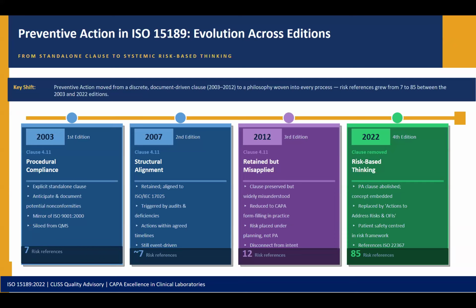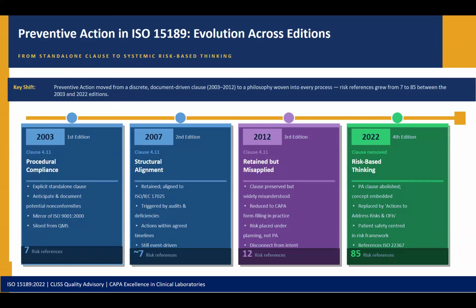And then the 2012 version, it was retained, but in the majority of cases, it was misapplied. There was some confusion because new definitions came. We were told that corrective action and preventive action are totally different things, and we need to consider them separately. But of course, being in the lab for some time, we still maintained the language CAPA. Most labs still complete their CAPA forms, and when you go to the labs, you'll find there's a total disconnect with the intent of the clause.